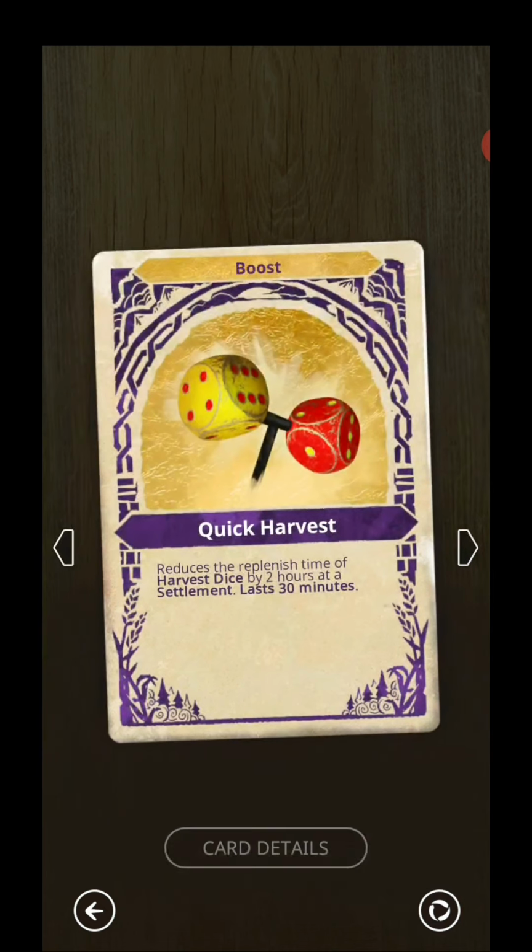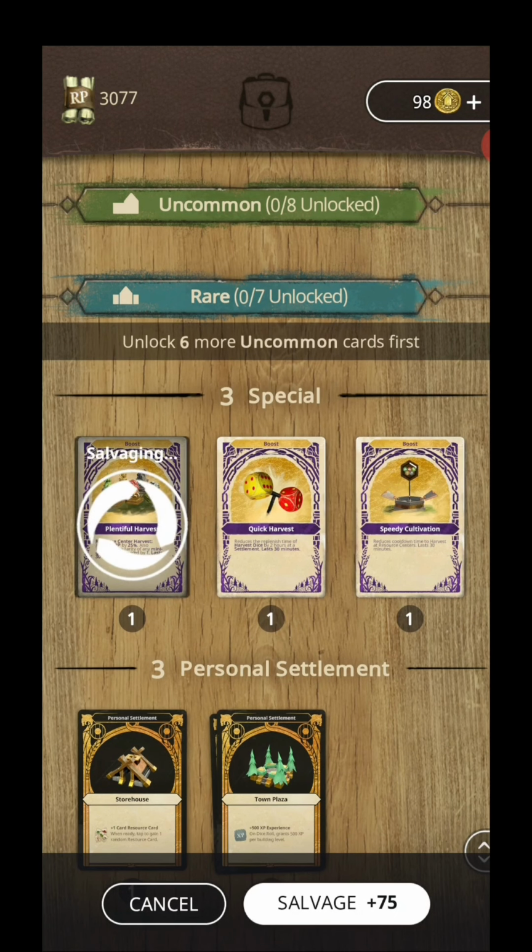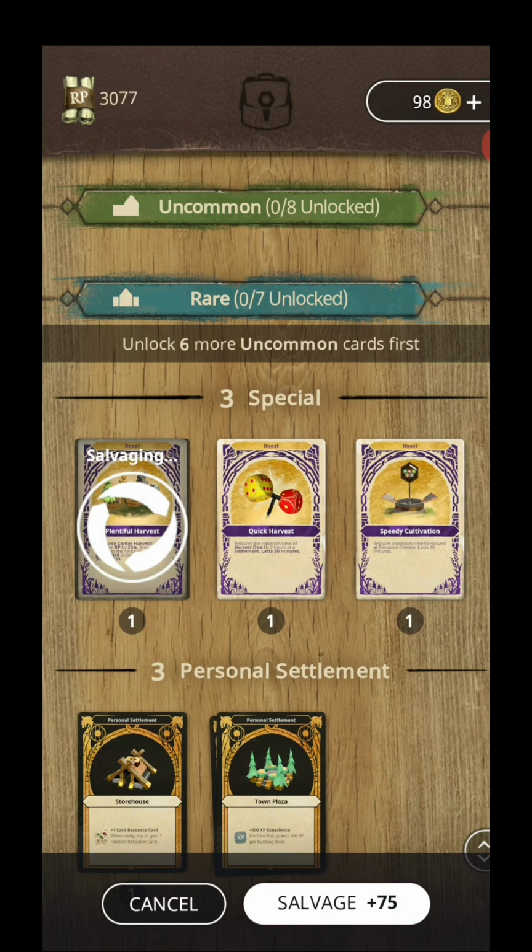And these are the boost cards that you could buy from the shop, but have also been given as rewards. If you become a mayor, you get the dice cooldown reward.